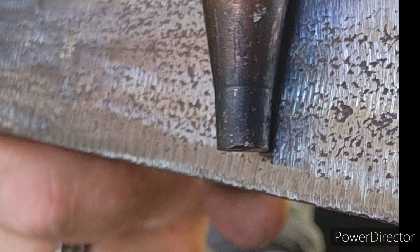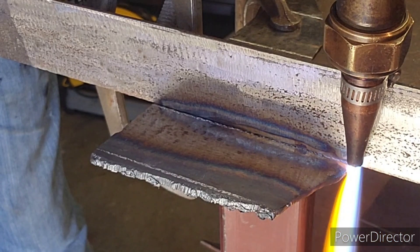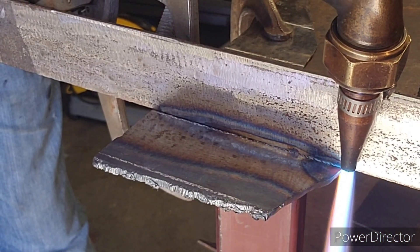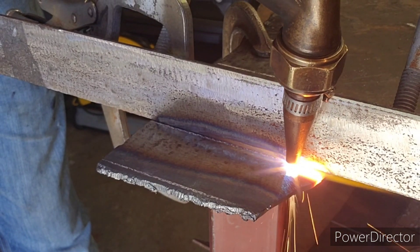When adjusting the height of your hose clamp on your cutting tip, you want the screw to ride right on top of your angle iron burn bar, and the blue cones of your flame to ride right on top of the steel you're cutting - about three sixteenths of an inch high. You can do it without the flame on, just look at it and adjust the height of your hose clamp so that your tip looks correct on the burn bar.